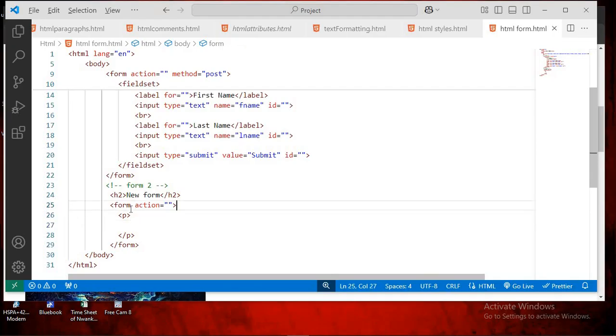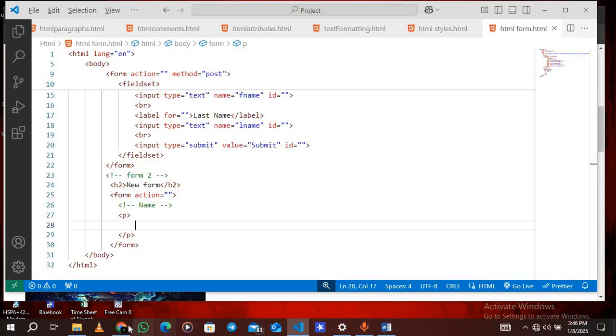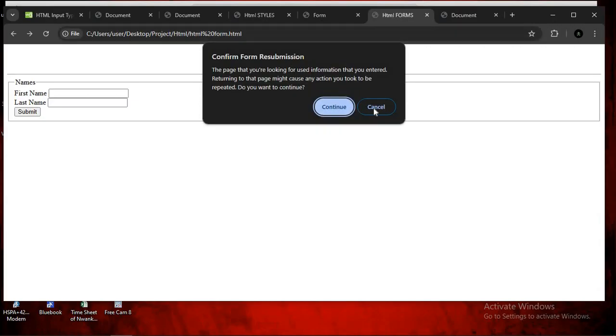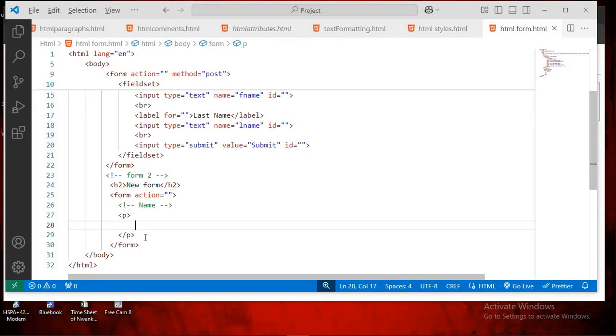So we have the first side as name. So when you want to put a box, but first let's refresh, let's see what we are doing here. So this is a new form. So under here we've seen a new form. So like I told you, we need to start with a field set.